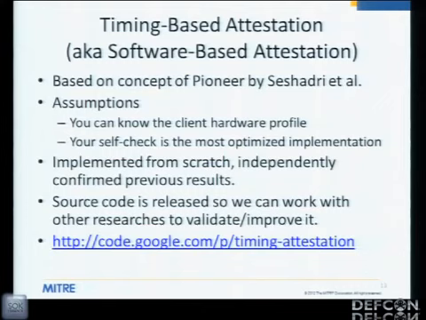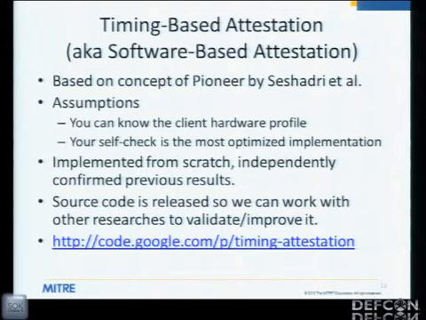Attestation is just a fancy way of saying that you're providing some evidence about the state of something. You're attesting to the integrity of your code, for instance. And this is based on academic work called Pioneer by Seshadri, et cetera. If there's any academics in the crowd, this is out of Adrian Perrig's group at CMU. And so the key point is we consider our specialization area of research to be taking other people's research and making it more practical. So Pioneer was good. It was for Linux. It had some assumptions that we wanted to loosen so that we could get this to work in our corporate environment.